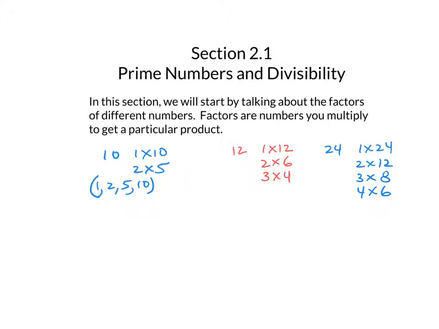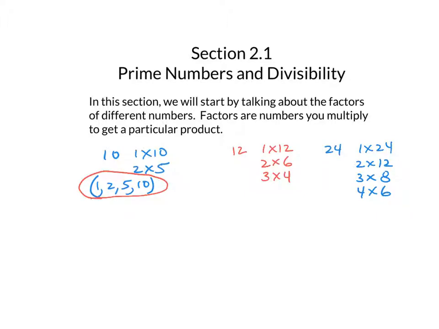Just one thing to remember, I gave you the whole number factors of these. Let's go back to 10 for a minute. We had said that the factors of 10 are 1, 2, 5, and 10, and those are the whole number factors. And in this particular class, that's all we are looking for. I just want you to realize that there are other numbers you can multiply together to get 10.